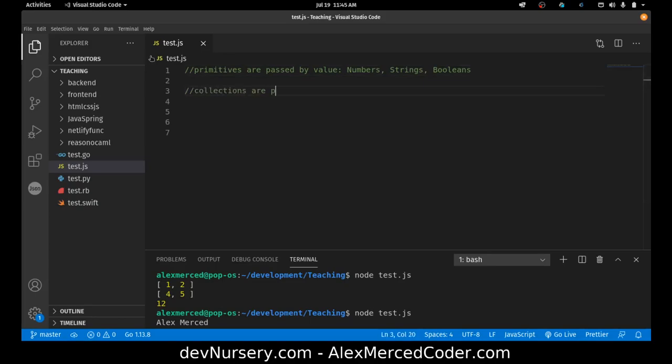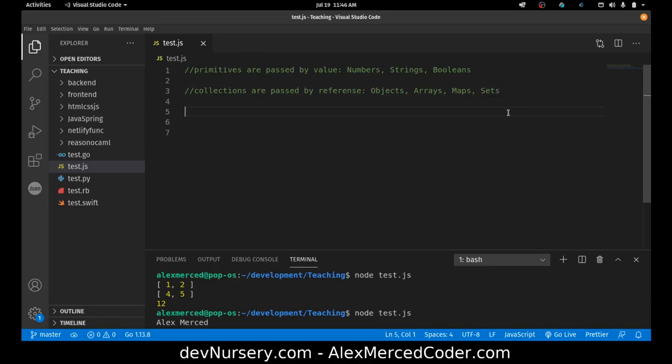Collections are passed by reference. What's a collection? Objects, arrays, maps, sets. Or really anything that's an object, because all these things are really, at the end of the day, just objects. Everything in JavaScript is an object. Or anything outside of these things. So these things are passed by reference. Now let me show you the difference.